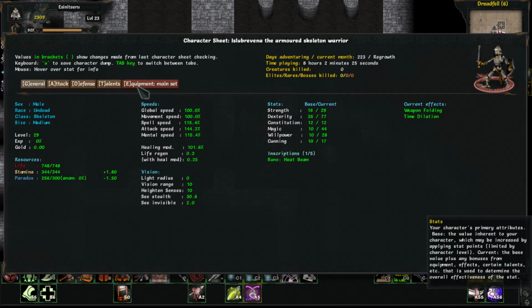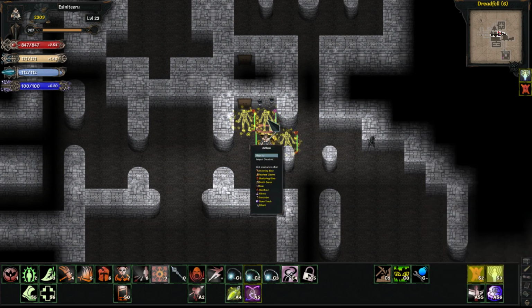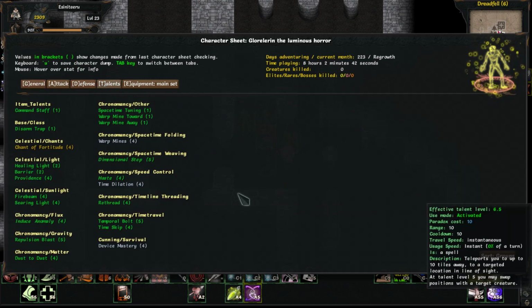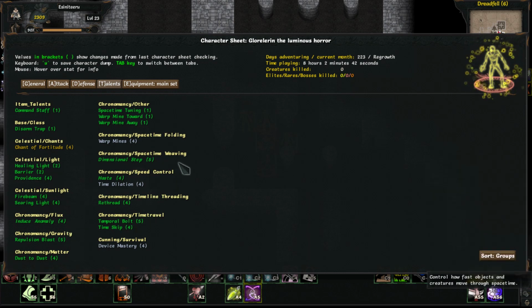Weapon folding. Ah, you're a temporal warden? Okay. I don't know if we've seen any of those yet. The fun class. Grant of Fortitude. I think you get that automatically. So what are you actually? Another Chronomancer. Yes, so Celestial Light and Sunlight just comes naturally for Luminous Horrors. You could be a Paradox Mage.